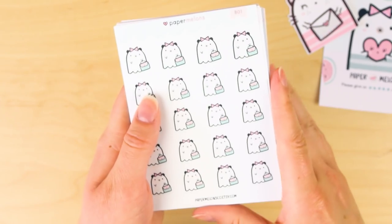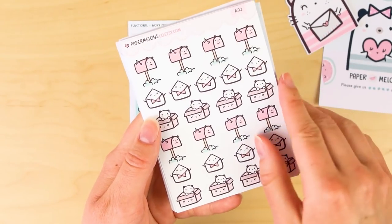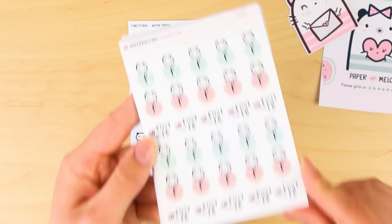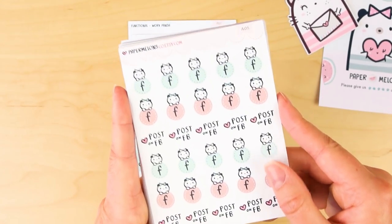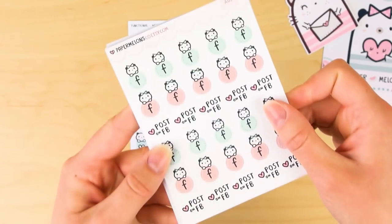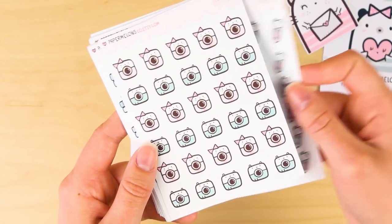And we have this one with the handbag, kind of shopping. And happy mail. This is so cute. I love that it has different styles as well. This is Facebook. I don't really use Facebook, but sometimes, especially with different shops who have exclusive info or updates or stuff in Facebook groups, since it's not natural for me, I don't really check Facebook, I need to remind myself in my planner. So yeah, then we have the pens with a bear on top. Oh, so cute.